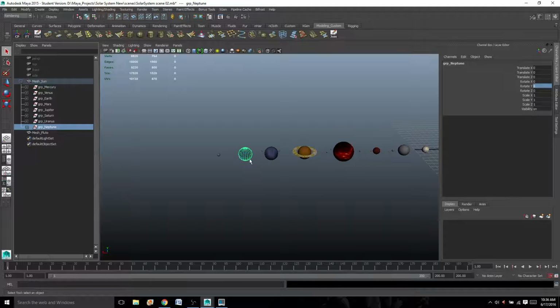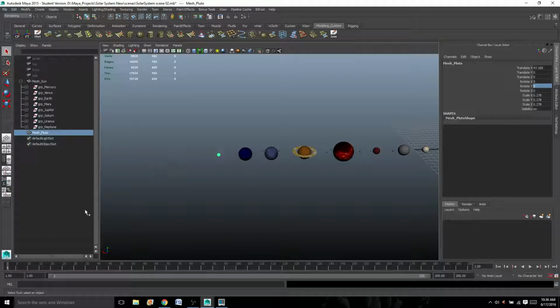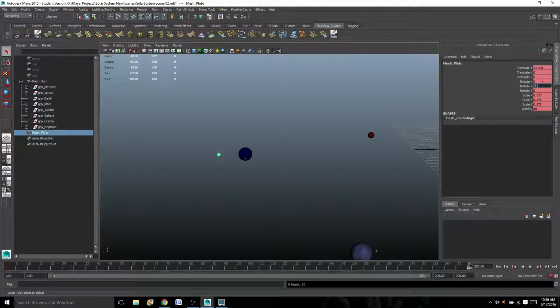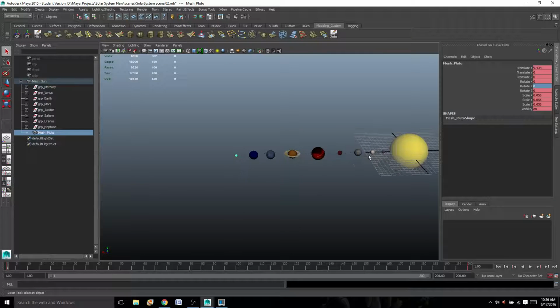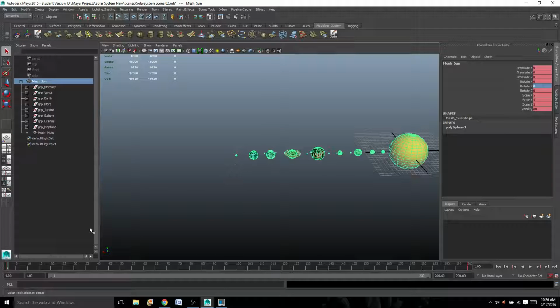Alright, last one, Pluto. Pluto gets its own little rotation. Let's keep doing the same thing. Go back to frame 1. Gonna parent Pluto in with the Sun, so got Pluto selected, shift selected the Sun, hit P. Now Pluto's part of the whole package.